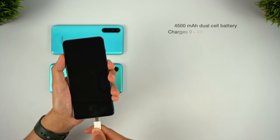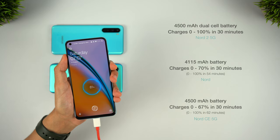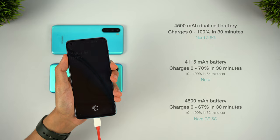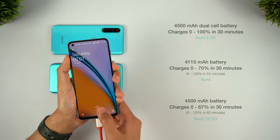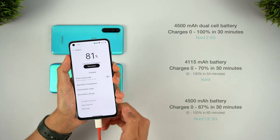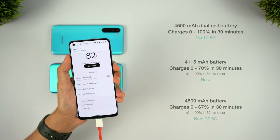The Nord 2 is an all-round faster phone than the original Nord, but it also provides a longer battery life. It has the same 4500mAh capacity as the Nord CE, compared to 4115mAh for the original Nord, but it's able to charge at much faster speeds. They all have a variation of the warp charge technology, so you can get up to around 70% in just 30 minutes with the Nord and the Nord CE, but the Nord 2 can actually charge to 100% in the same time, which is just crazy. This is faster than most flagships, and the fast charger is included in the box, so you don't need to pay extra. My one major gripe is that none of these supports wireless charging.